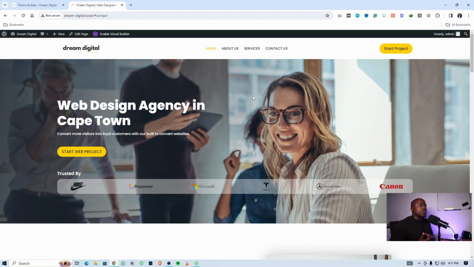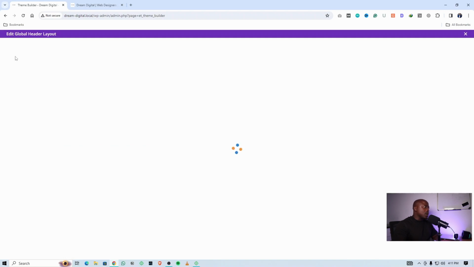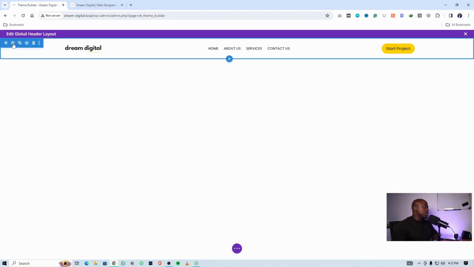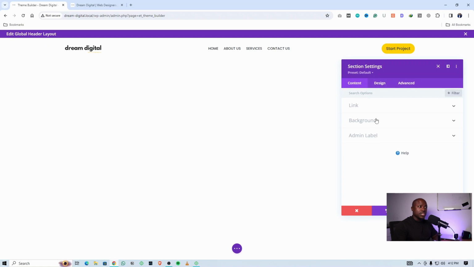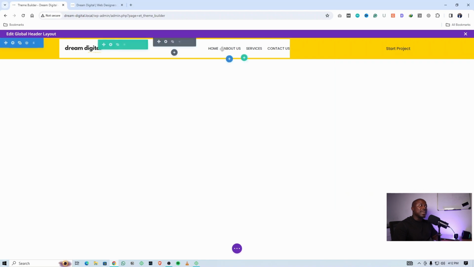Let's say I want this to be transparent so that this image goes underneath the header. We can simply go back to our theme builder, go to our global header layout, and change the background color on the section. We're going to go to background. We can make it yellow. As you can see, there is a color here underneath that menu module.